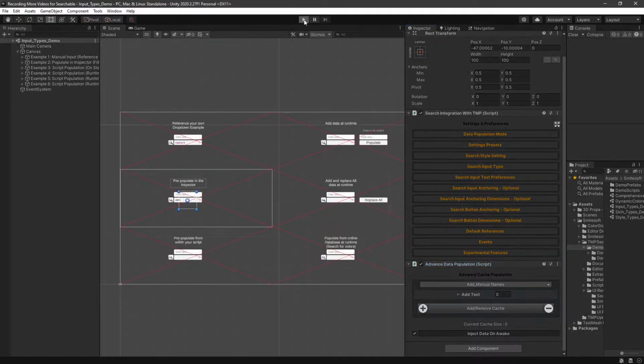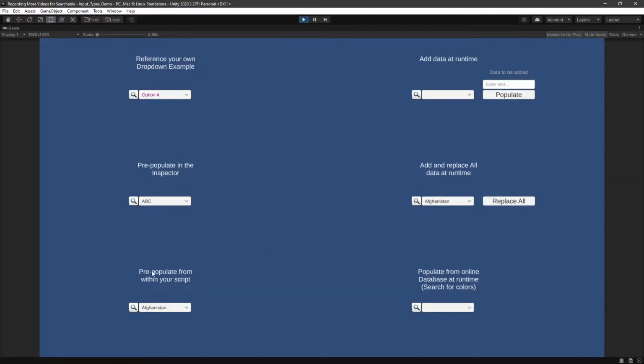So let's have a small look at the demos. Pre-populate from within your script. This is a very big list of countries, and it's been populated in by code.